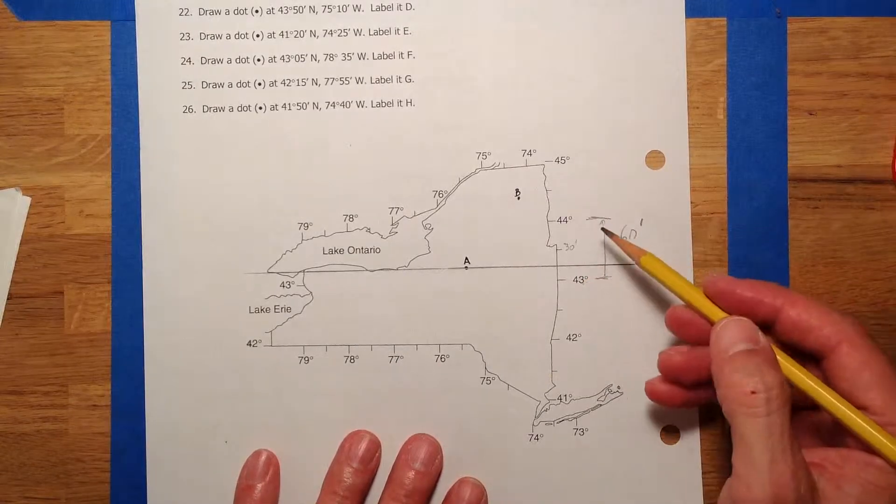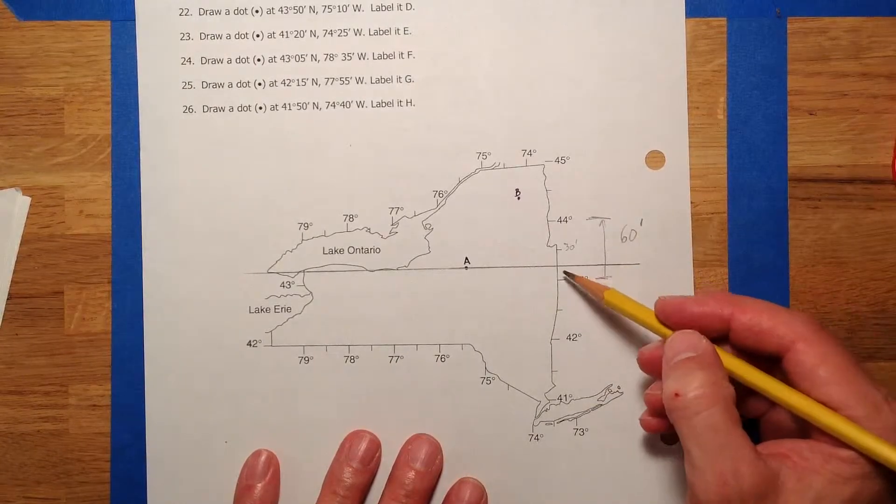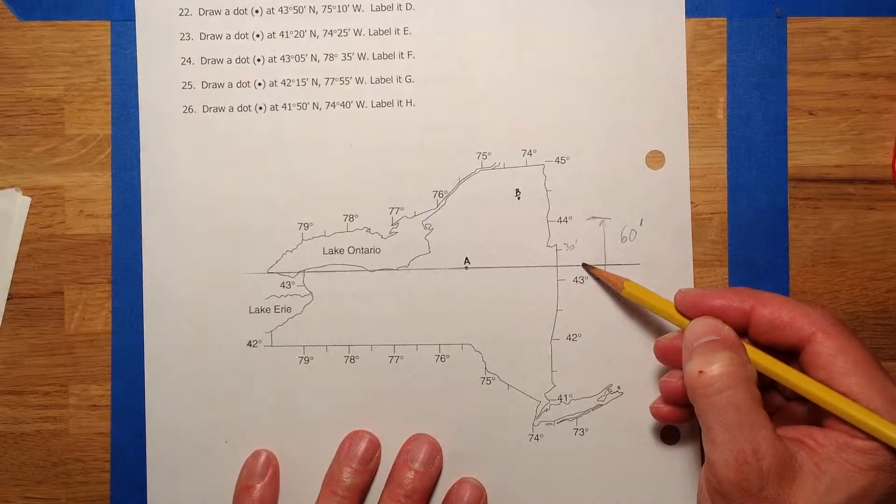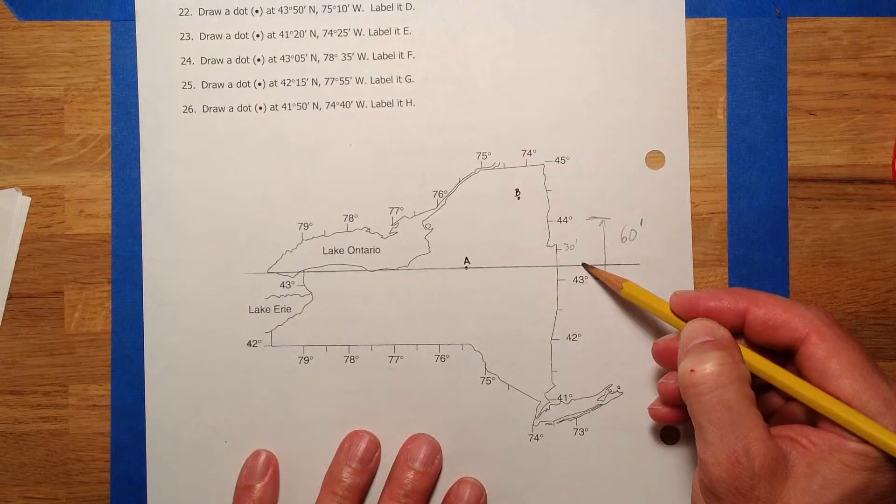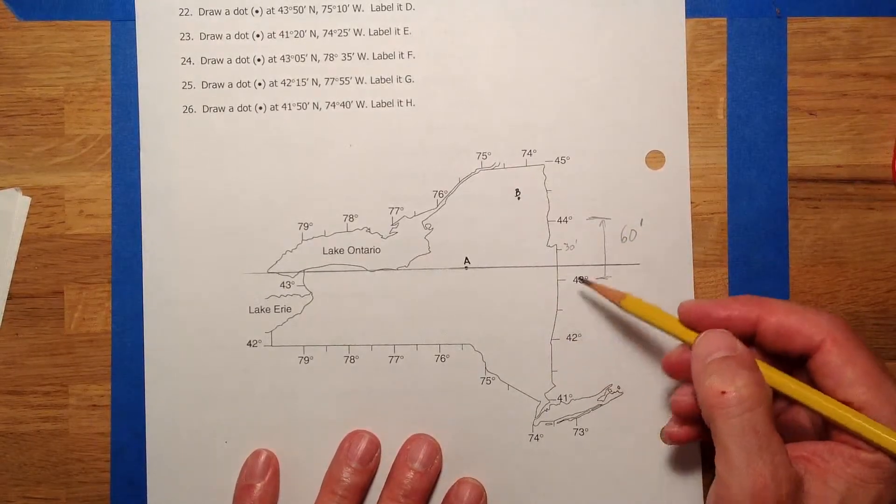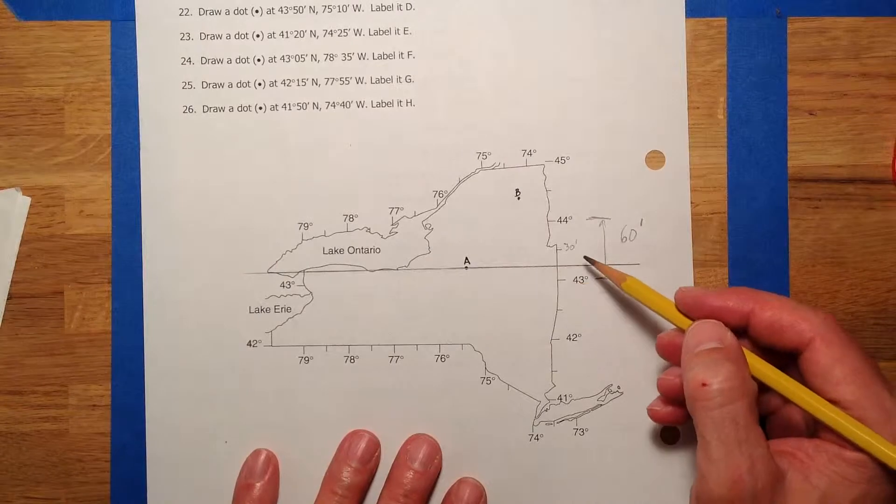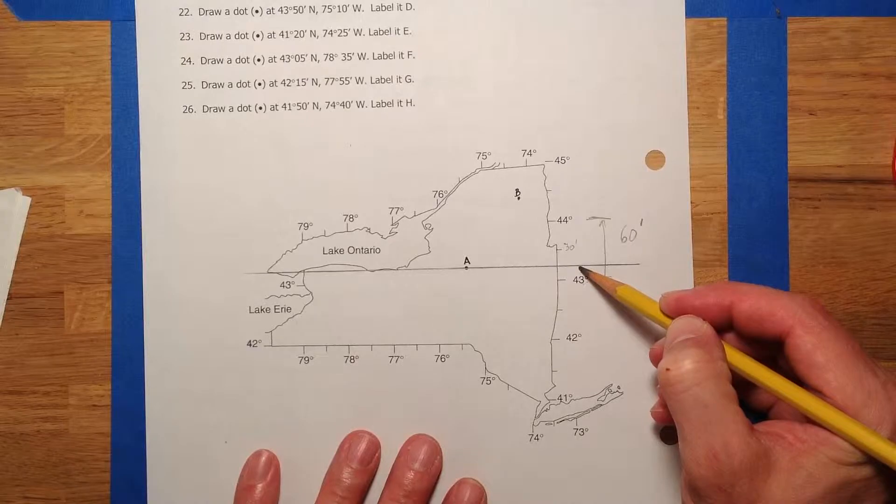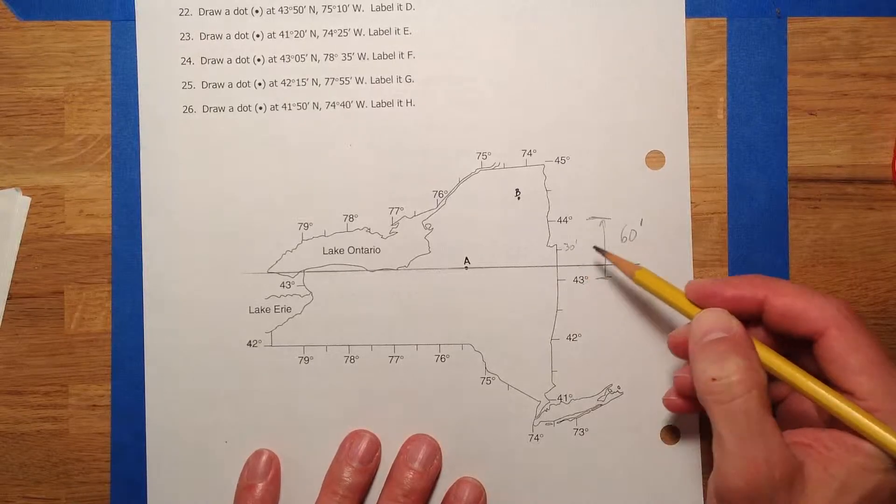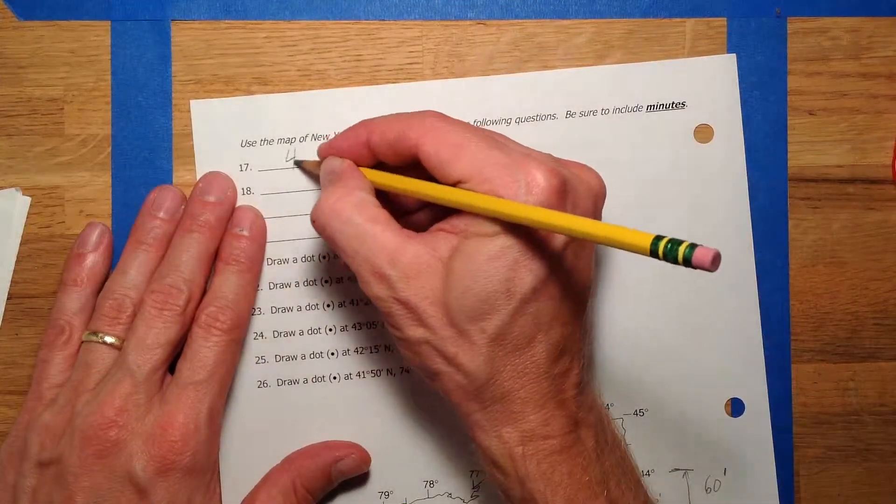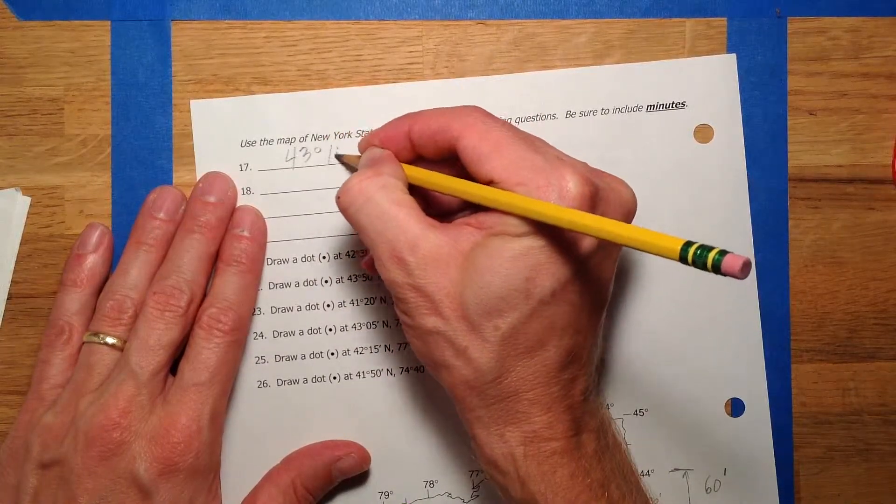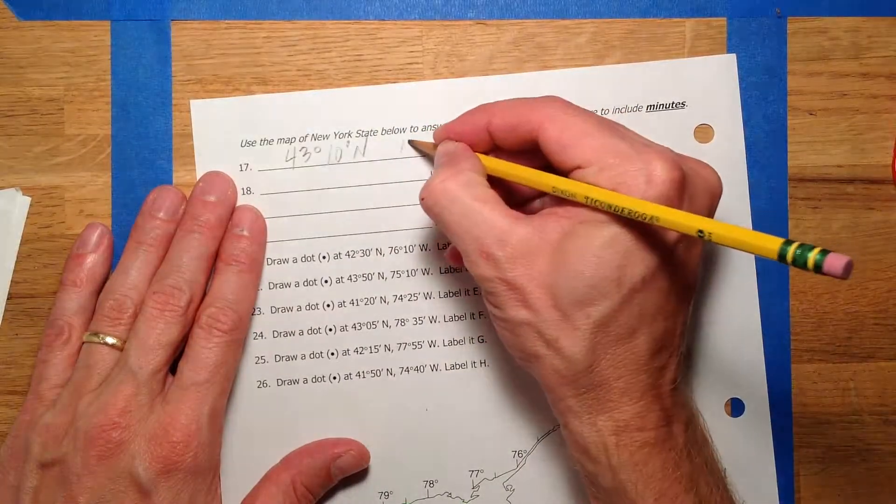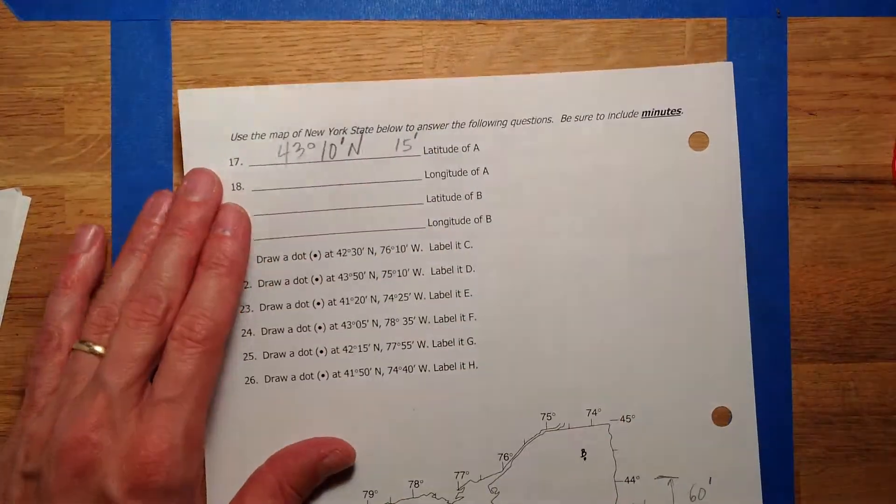Okay, and I'm kind of eyeing it up. Maybe it's not really halfway, so maybe it's 43 degrees and 10 minutes. Maybe 15, either one of those would work. But don't do 12, don't do 11, or don't do 17. Just nearest 5. So, it makes 43 degrees and 10 minutes, and that would be north. 43 degrees, 10 minutes north. And you could also put 15 minutes. That would be fine. There is a good amount of leeway there.